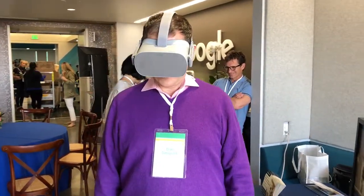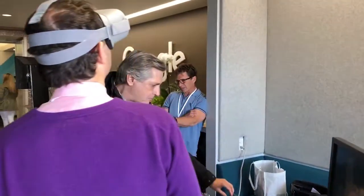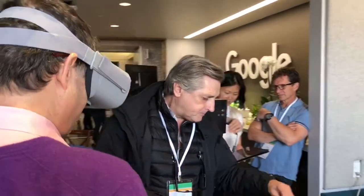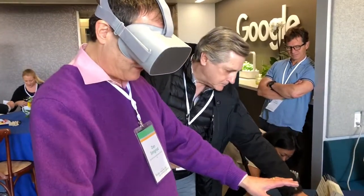How's the image quality? Yeah, the image quality is excellent. There's no latency in it. I'm curious if I'm on the roof here. Oh my gosh. I've got to be a little careful because I'm going to fall off the roof.